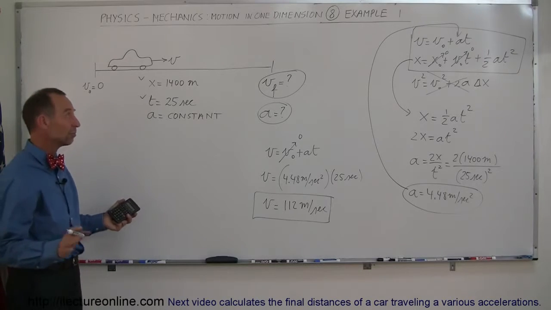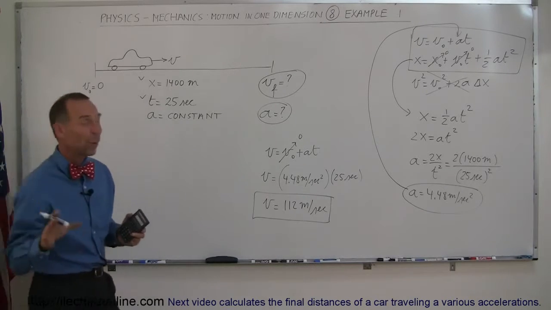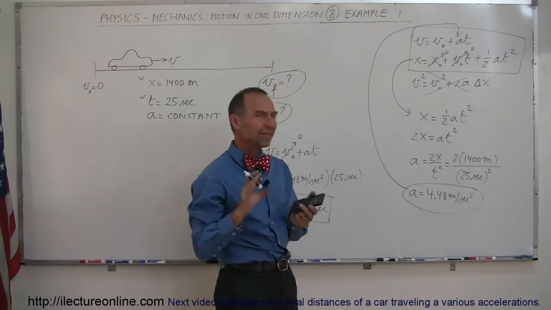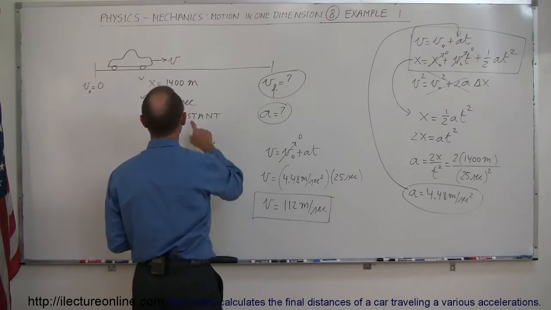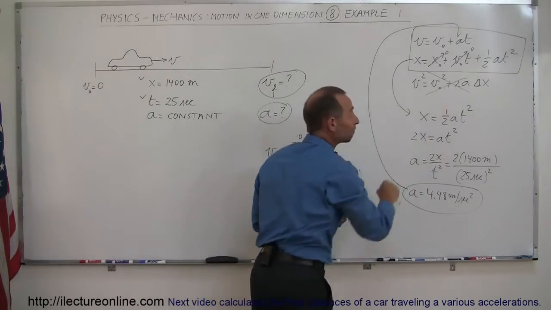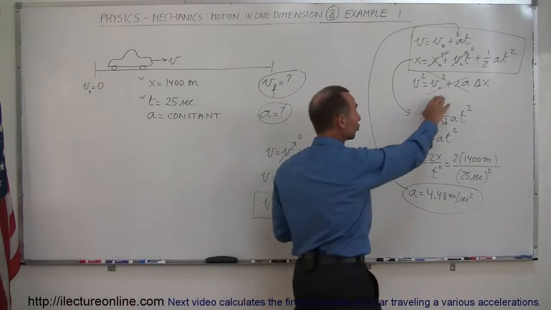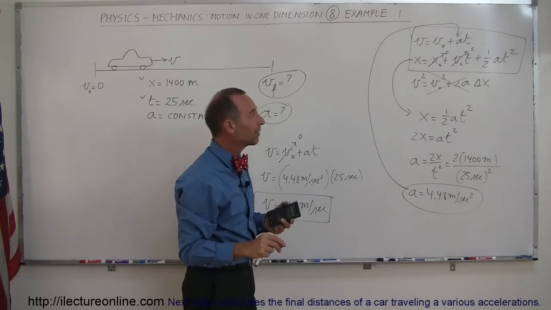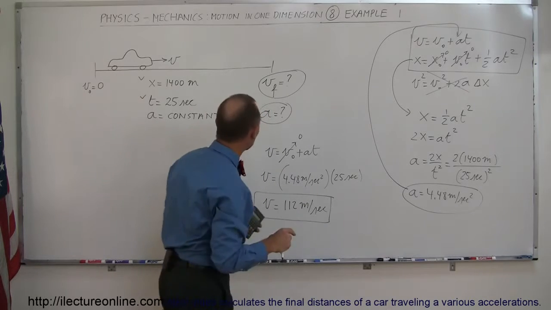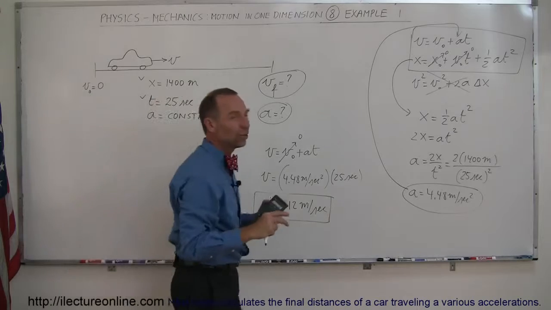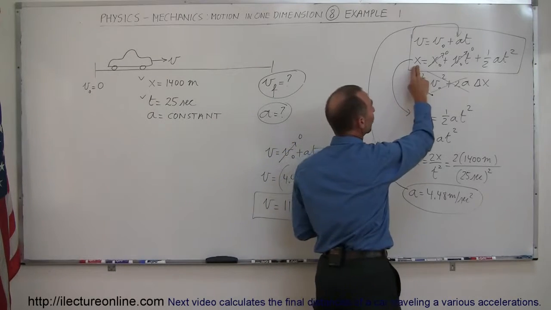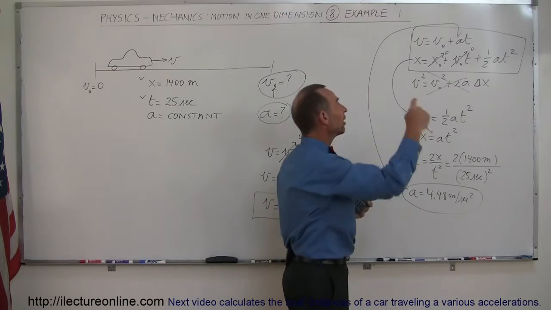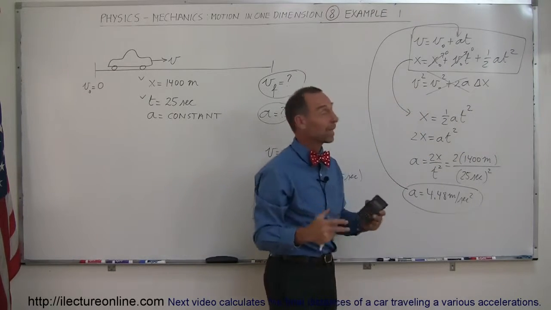So again, strategy-wise, you write down everything that's given. You write down the three equations of kinematics. You determine which one you're going to use. Typically, that depends upon whether or not time is known. If time is known, you probably don't want to use that one. If time is not known, you probably want to use that one for sure. So we decided that the two other ones were candidates because they both had time in them. Then you looked to see what else was known. Since distance was known, you could decide, I'm going to use this equation first to solve the only unknown in that equation, which was acceleration, which we then plug into the other equation to find velocity. And that's how we do that.